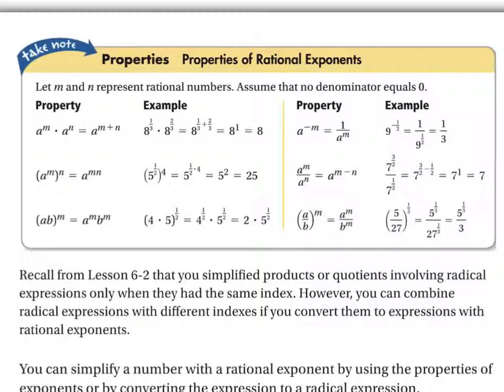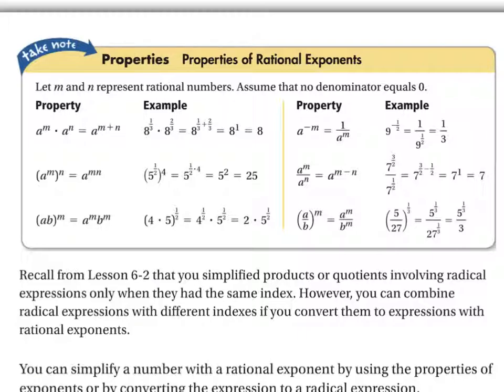Okay, we are now going to be simplifying expressions dealing with rational exponents. And a key thing, as you hopefully remember, when we were dealing with radicals, we cannot have a radical in the denominator. No radicals in the denominator. Well, that still holds true, but now we're dealing with rational exponents. So, no rational exponents in the denominator. Meaning, if you have an x to the 1/2 in the denominator, you're going to have to rationalize that. You're going to have to get rid of that exponent of 1/2. And I'll show you how to do that.